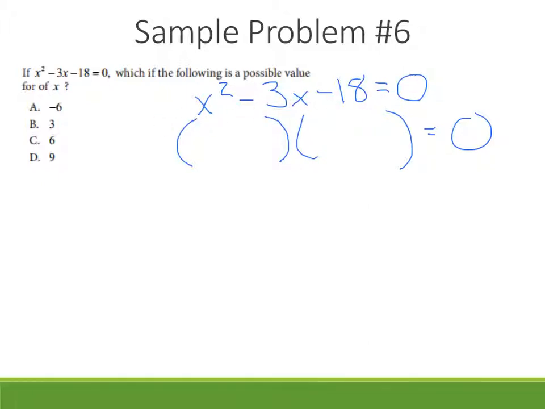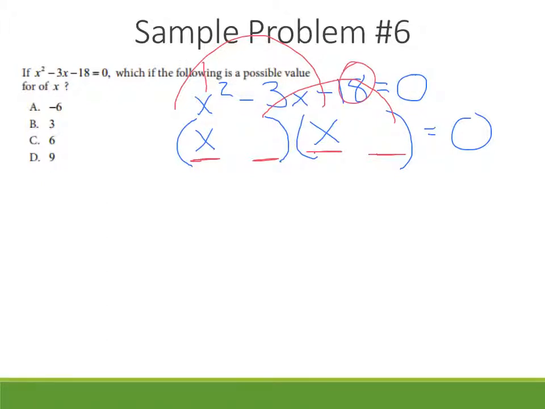Okay. I like to think of this as a fill-in-the-blank problem. I've got 1, 2, 3, 4 blanks to fill in. These first two blanks should give me the x squared term. Okay, and the only way to get x squared by multiplying is going to be x times x. X times x will be x squared. So that'll work here. These back two blanks, here and here, should give me the 18.